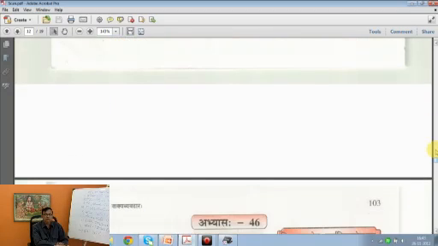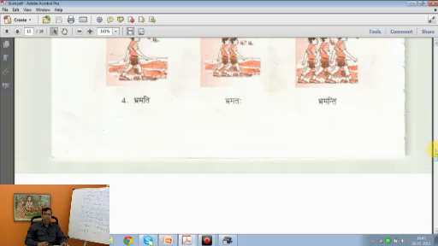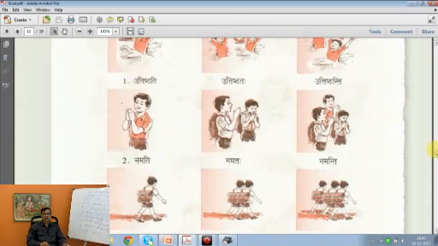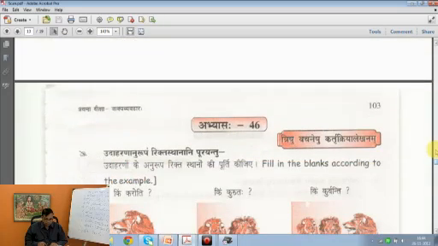So this is how a verb is introduced in all the three numbers. You can take any verb and make it a model verb. If you like, namati is better, very simple. Namati, namatah, namanti. Then hundreds of verbs can be derived on the same basis, because there are about 2,000 and odd verbs in Sanskrit, and a major chunk of these verbs come under this category. Namati, namatah, namanti. So we move to page 103 here, Abhyasa 46.